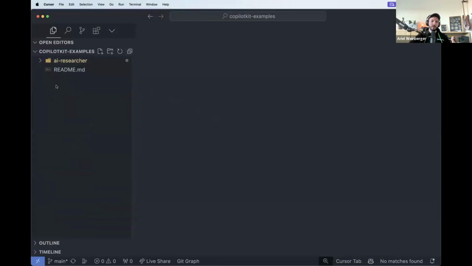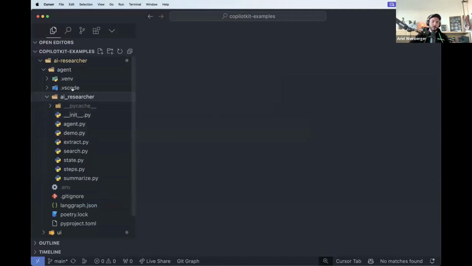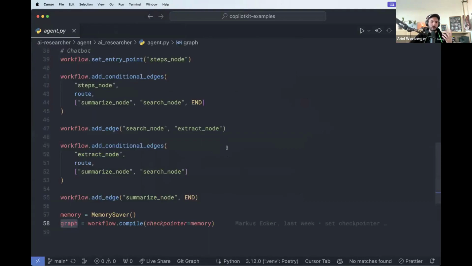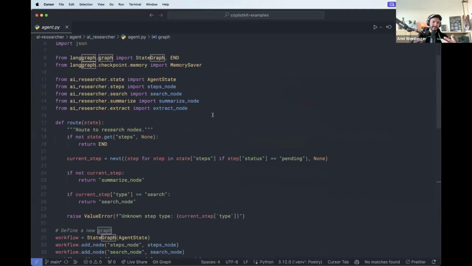The first thing I want to show you is the LangGraph side of this. Just so you see how easy it is to take any existing LangGraph agent and put a human in the loop. So we have this repo here, which again, you're going to get a link to in just a few moments. And we have a file here called agent. And those of you who are already familiar with LangGraph are going to notice that really this is just any LangGraph agent. It looks very similar.